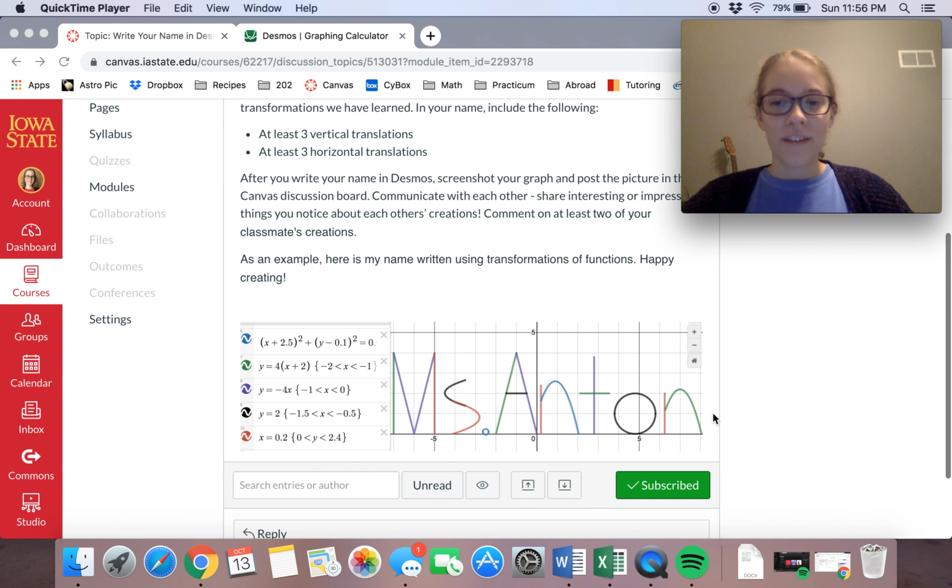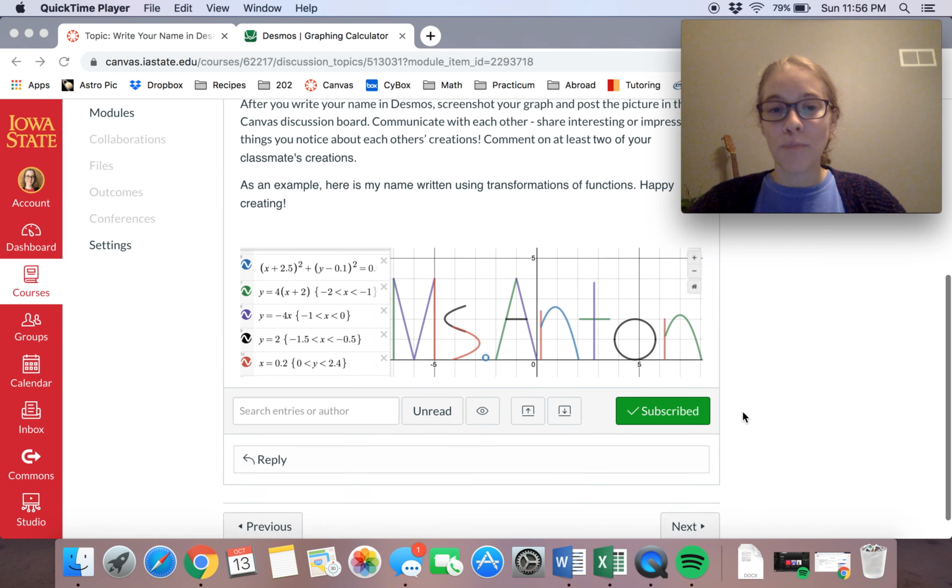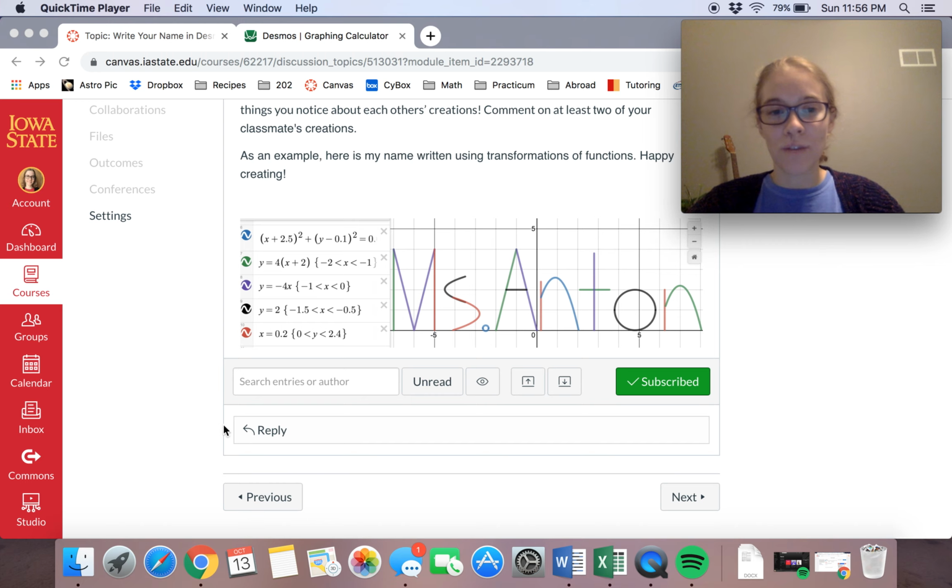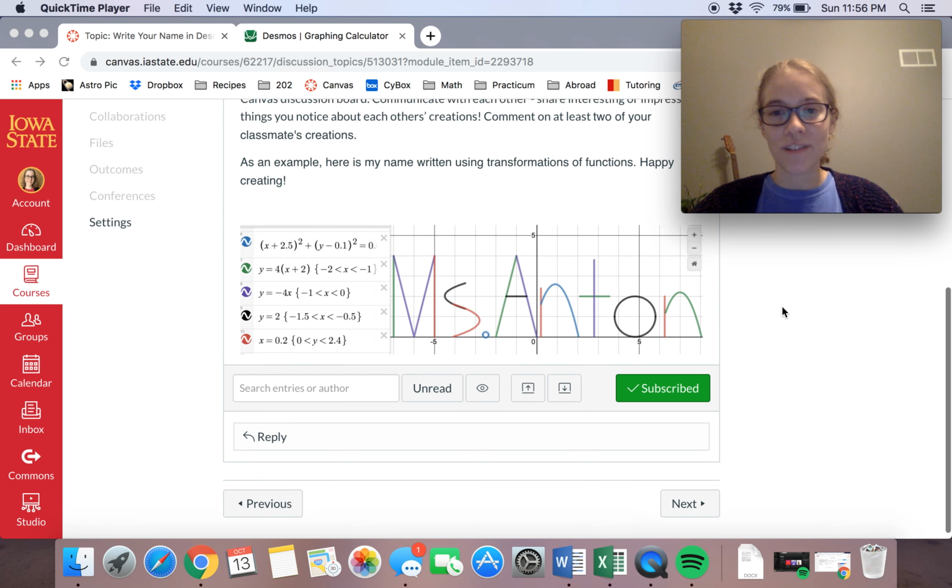Below, I have an example of my name that I wrote in Desmos. When you complete your name, screenshot it and post in this discussion board. You can hit reply right here. Then we can all see each other's names written in equations.